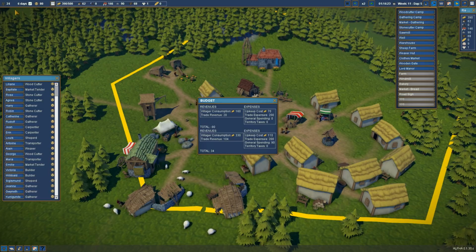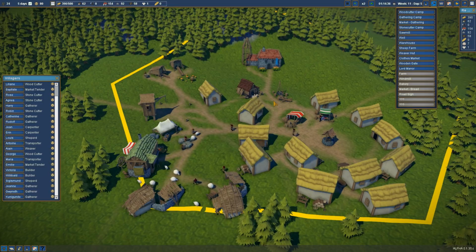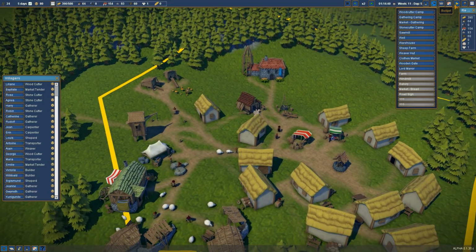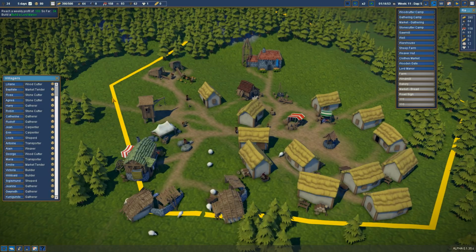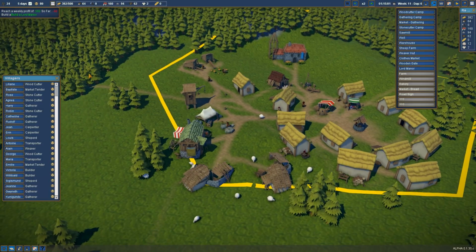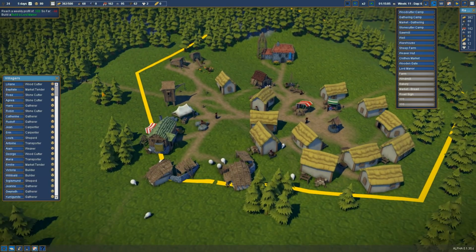Where is my missions? Why are they not showing up? That's weird. Have I turned that off somewhere? Territory, budget, trade, menu, villager. Oh, quest list. There it is. A weekly profit of 500. So far, 34. Minus 80 because we just bought tools. Wonderful.